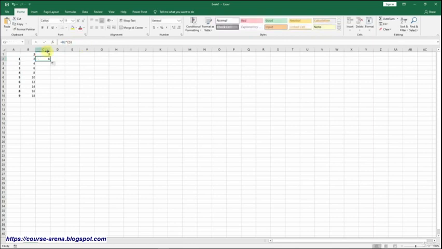To make this formula copy work, we need to lock column A here, so I enter a $ sign right before the column name. Let me autofill this column B with double click. Results won't change here, which is good.